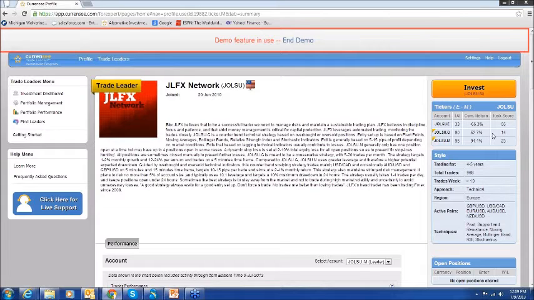And it's important to remember how we differentiate our auto trading systems from the other auto trading systems out there: everything you're looking at is real live performance. Our traders are real traders trading real assets, real skin in the game. We don't do anything that is hypothetical or demo based. I don't take their word for it. I don't want to see your monthly statement.